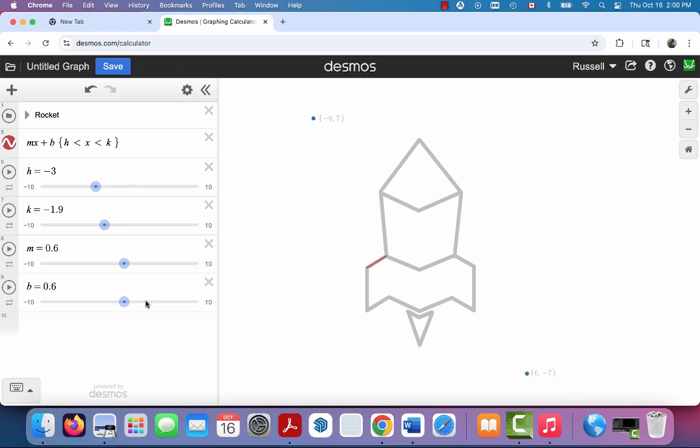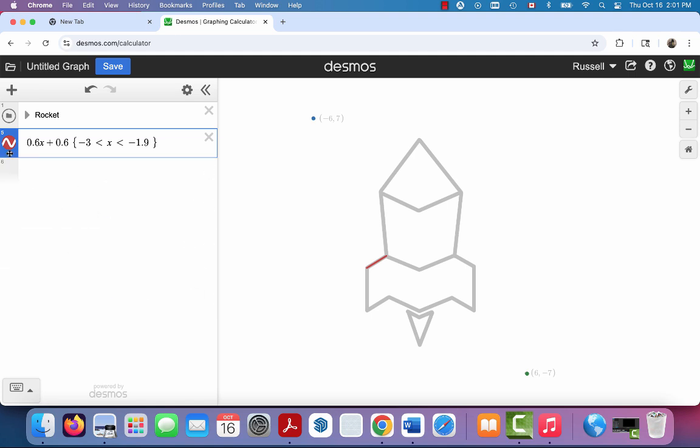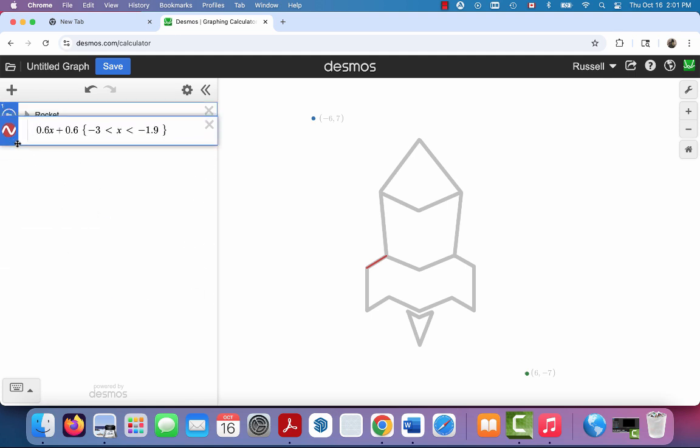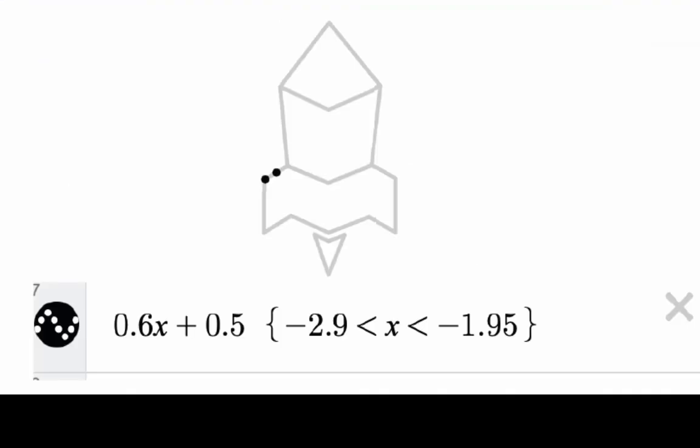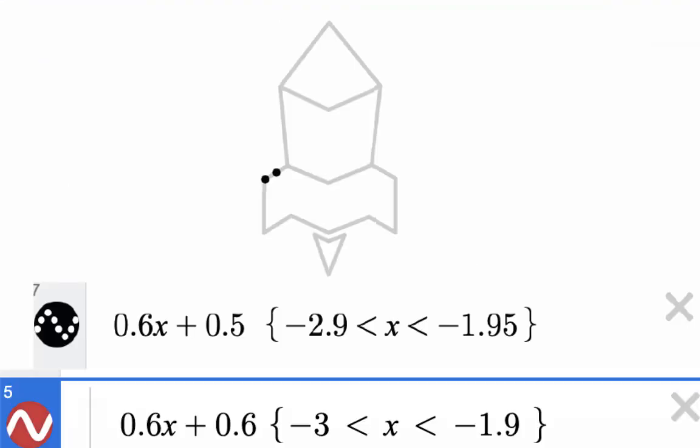When you are happy with the result, you can remove the sliders, but before you do that, copy the slider values into the expression. Overwrite m with the number from the m slider. B in the expression becomes the value from the b slider. Finally, h and k are overwritten by the values from their sliders. When that's done, you can delete the sliders by clicking on X. Check to see how close you come to the corresponding expression in the book. It may not be identical, but it should be close.